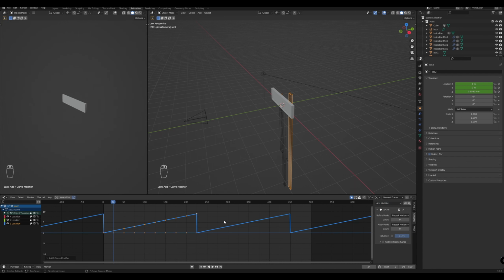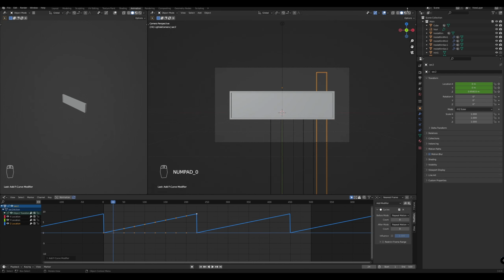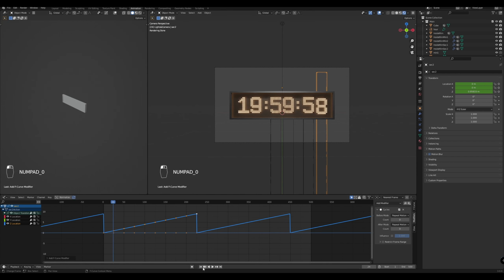So right now what I did is I created a cycle for the seconds. So when each cycle is finished, it will just run the animation all over again. And we just made our seconds into an infinite stack. It goes from 9 to 0, and then it will just automatically play them from 0 again. And this is a really easy way to automatize some of your work. You don't have to animate everything by hand.